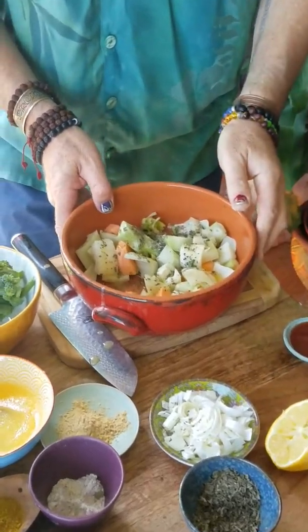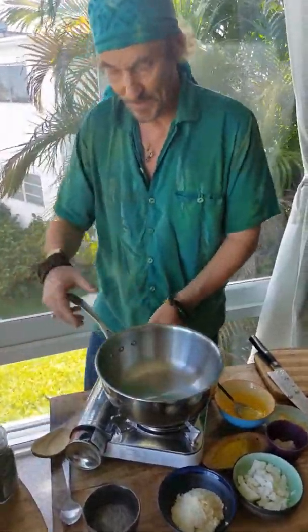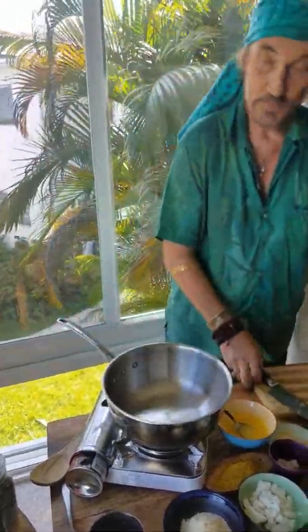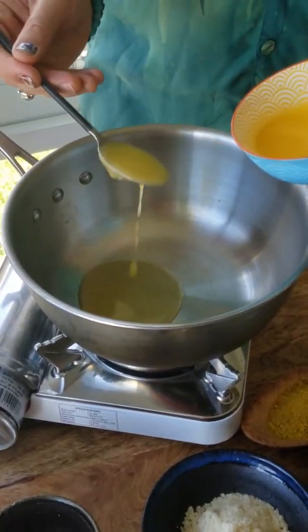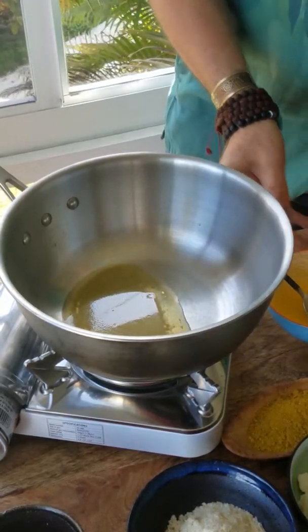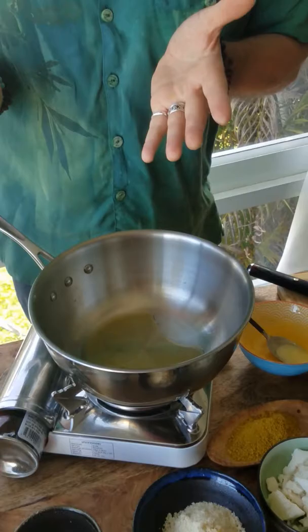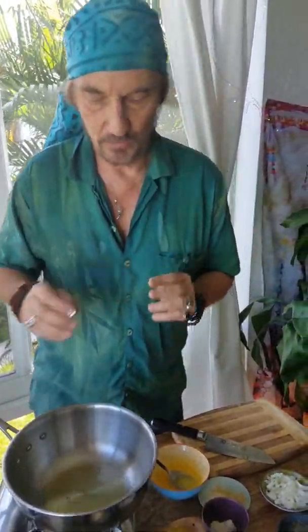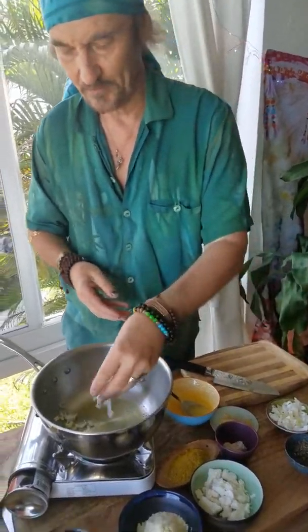So we'll pop those in the oven. For the sauce — the sauce is a fun thing to make. Korma sauce is one of the most delightful sauces. Like any sauce, you really need three main ingredients: some kind of fat (we're using ghee today), some kind of thickener like a flour (we're going to use almond flour), and a liquid. We're going to use a mixture of stock, coconut, and almond milk, which is delicious. There will be plenty of coconut cream to give it that creamy beautiful texture we're familiar with in korma.